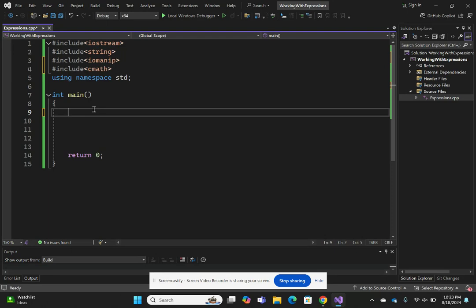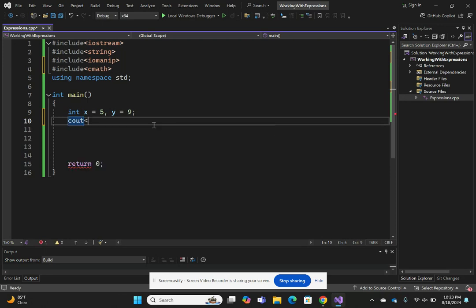The first one, for example, is max. If you are given two values, which one is the highest? We can use the max function for that. Let's say, for example, we have two variables. Let's say x equals 5, and then we have y equals 9. Of course, it's obvious that y is the highest because we know what the values are. But what about if we don't know what the values are? We got them from the user, so you can't tell. So using the max function will be very useful in this case.